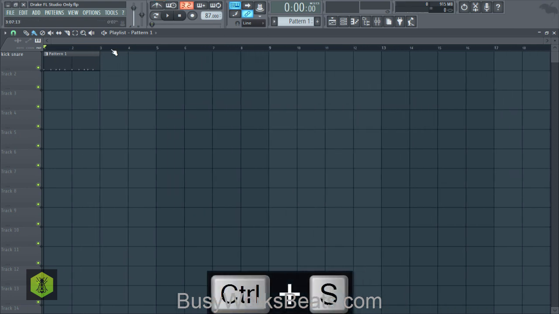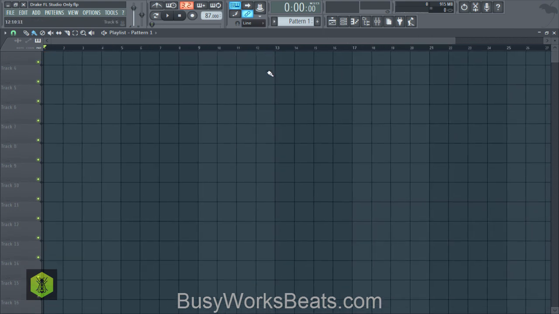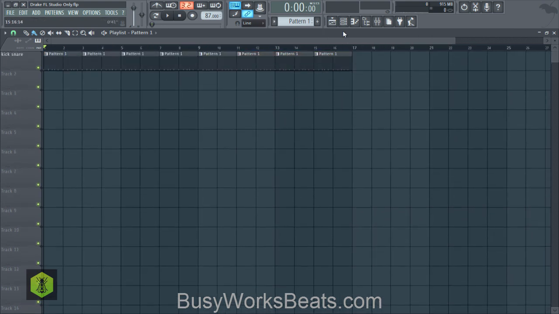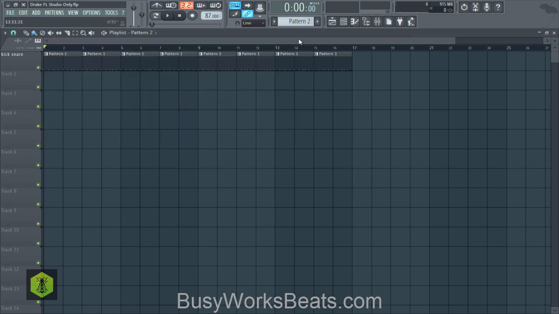I might change out Harmor, I'm not sure, if it keeps giving me that error. But let's drag this out. That message, I mean, not an error, it's a message. Let's open up pattern two, and here's where we're going to add the hi-hats. It's going to be very simple. We're going to right click, fill each two steps. That's it. Now we're going to go to the playlist, click on the paint tool, and go to track two and add the hi-hats for the next section of eight bars.